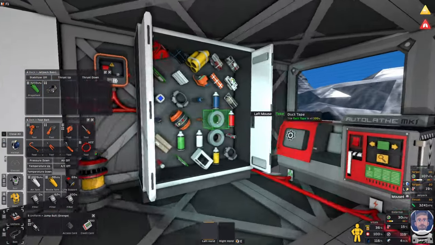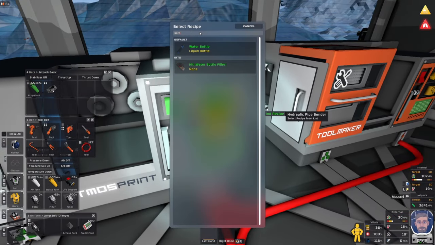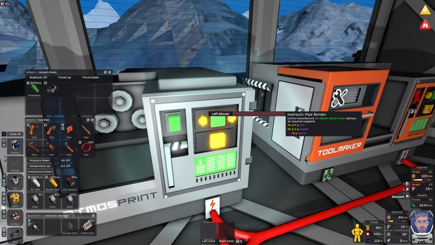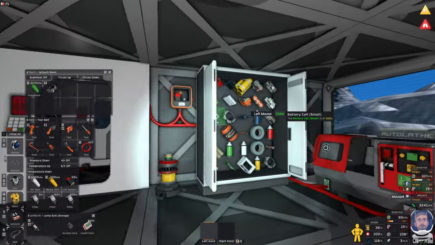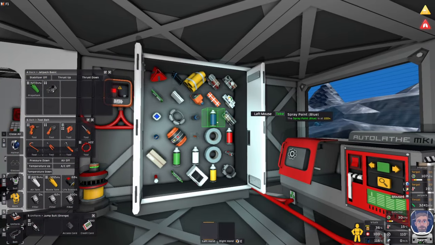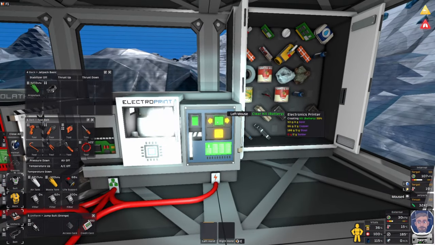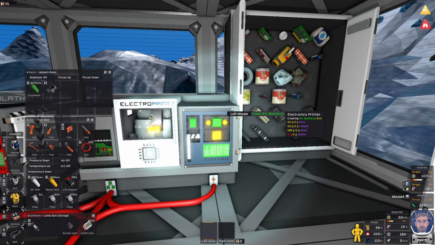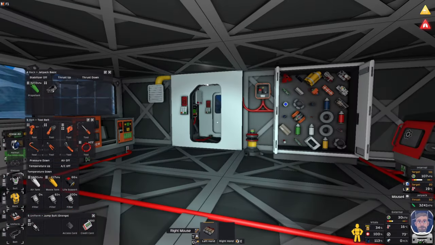What else do I need? The water bottle filler. Can I at least make that? Water bottle filler upper. I need silicon. I don't have silicon. I'm not very prepared. Okay, one thing at a time. Let's get this ticking along. Come on. By the power of magic, there we go.